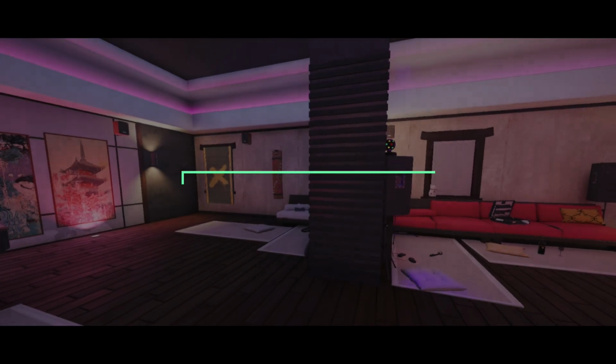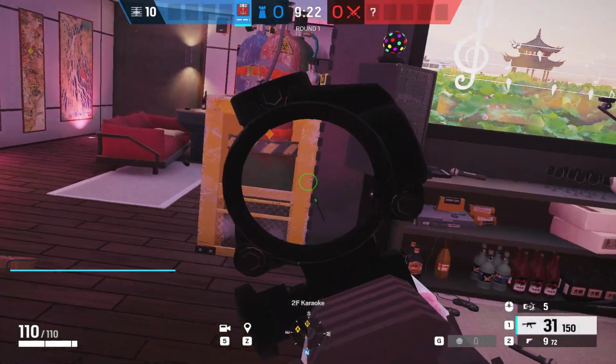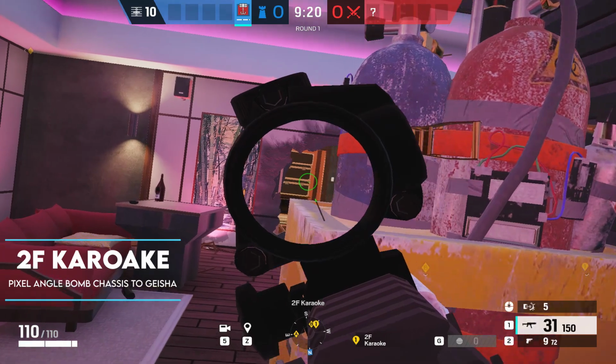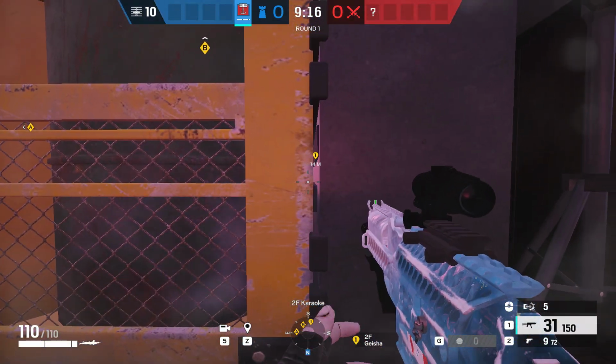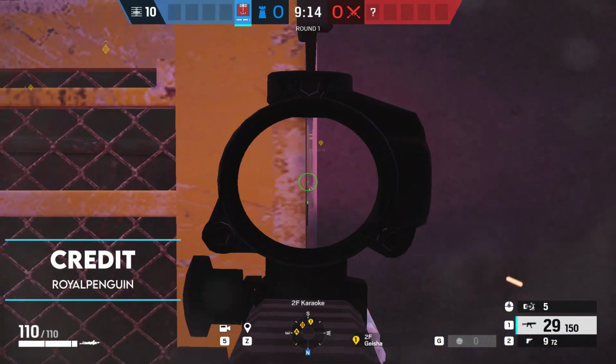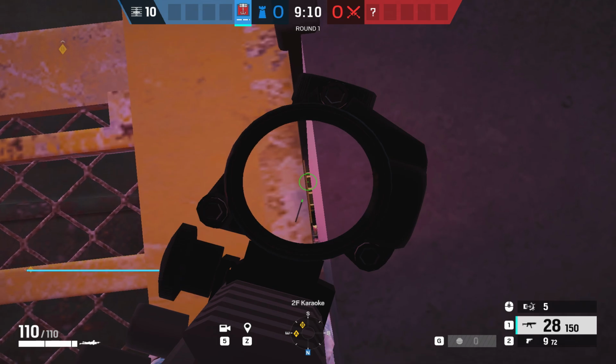Onto Skyscraper for this next angle, and it's located on the second floor inside Karaoke. Now this is a pixel angle between the bomb chassis that you can see all the way down into Geisha, and by laying prone and breaking the small panels in between the bomb chassis, you'll be able to see all the way through that rotate and catch enemies pushing into Geisha.